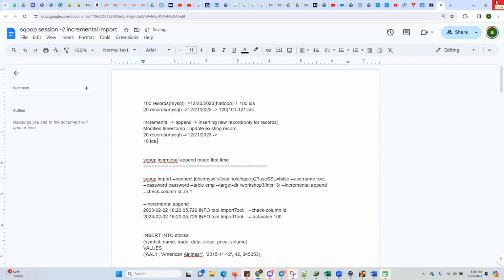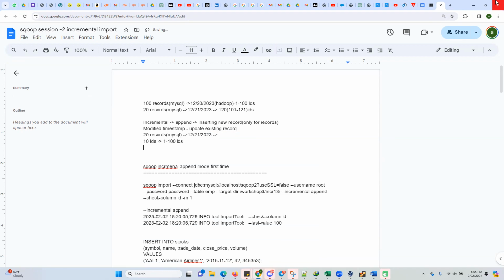Maybe 10 IDs are part of the 1 to 100 IDs, it could be any IDs, and the rest 10 IDs are new, like 101 to 110. So this scenario has some completely new IDs and some existing IDs. Or it could be that only existing IDs are there.